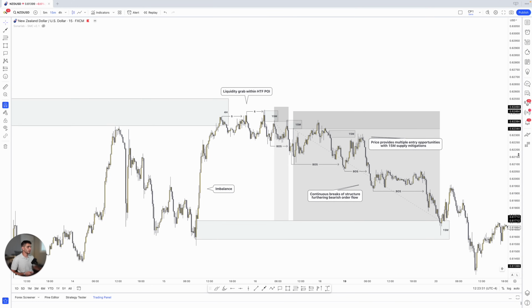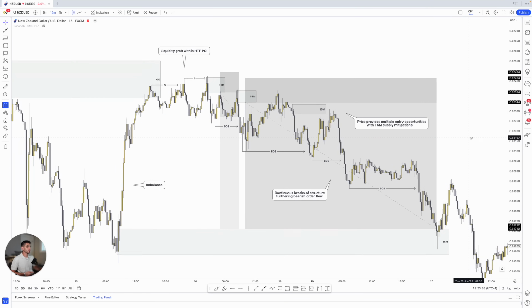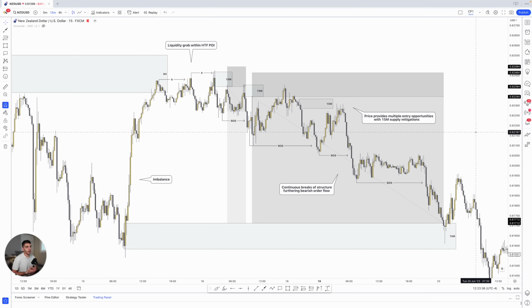So with that being said, we can now take a look at the 15-minute order flow and see why I was comfortable to get involved with this trade. So first things first, as soon as price taps into the 4-hour zone up here, I'm looking for that liquidity grab. And that's exactly what we see here. Not once, but twice, okay? Now the reason I call it a liquidity grab is because there was no candle bodies that broke above this first high right here. So as you can see, if you look to the right, the arrow is pointing right where the liquidity grab occurred. There's no candle bodies breaking above it. It's just a little pierced through with this wick, and then it trades back down to the downside.